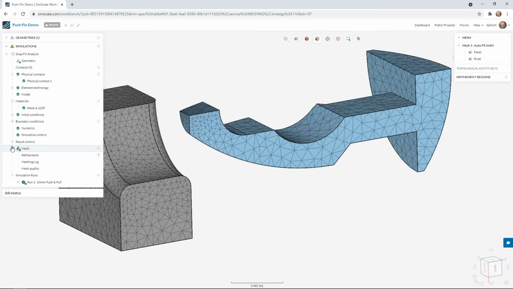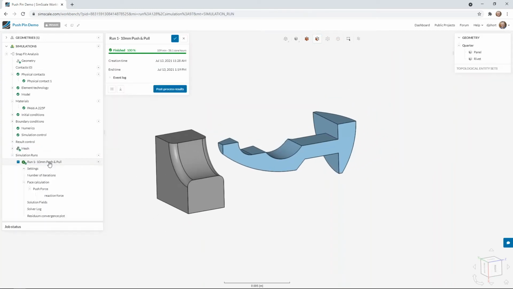So that's all there was to it: a complex nonlinear static analysis with SimScale's default settings, and also a nice amount of design insight gained after 109 minutes of runtime.